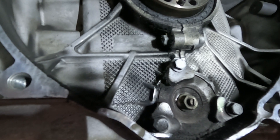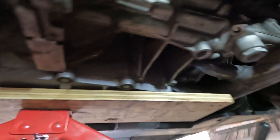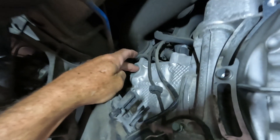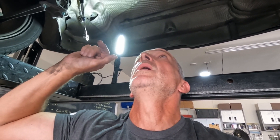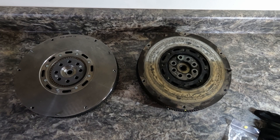We have to take these out in order to release that cover, but first we need to lock the engine down — set it to top dead center, lock it down, and release the chain tensioners. There's one there and one here, and a third one at the front, but typically you can get away with just doing those two. We need to pry out the cam covers — one there and one underneath — then lock the cams. There's another one at the front accessed through the passenger compartment. Once locked, we can safely take the tensioners out and then turn the engine over by hand a couple of revolutions to make sure nothing's hitting.